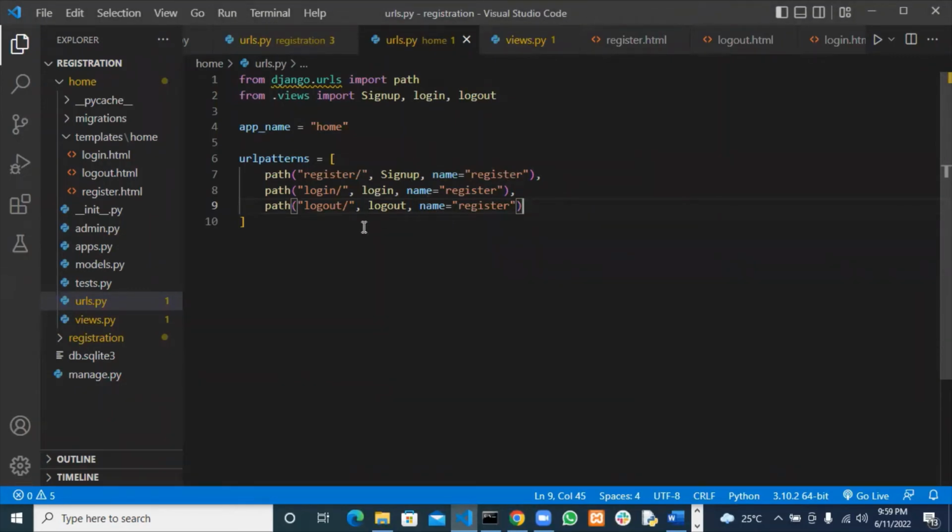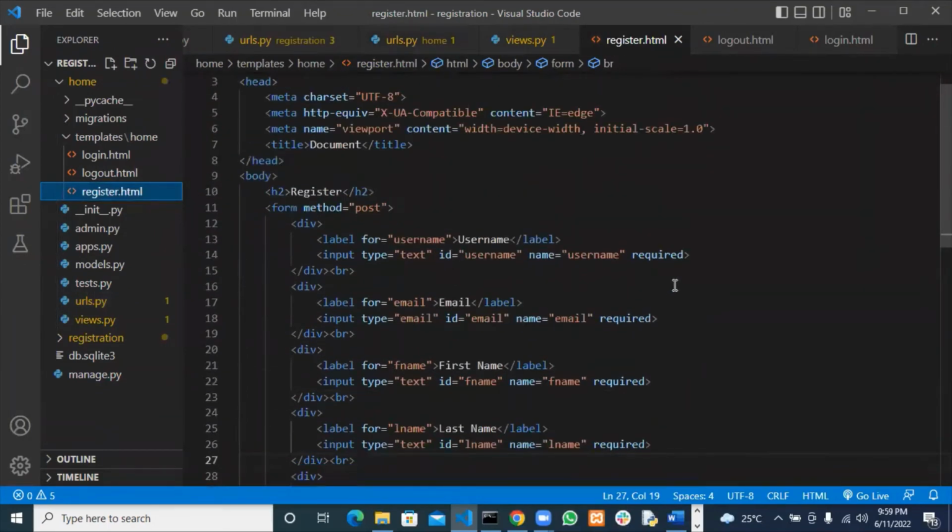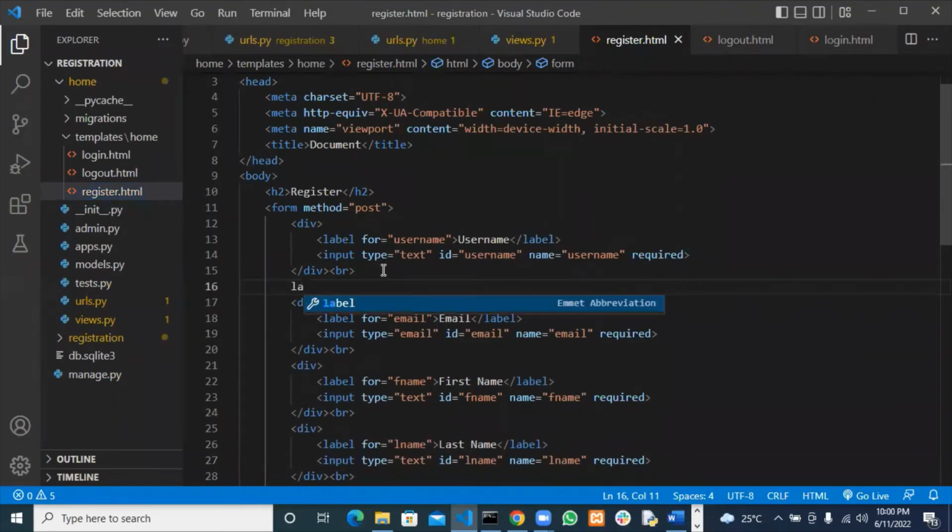Yeah, let me ask a quick question. If you can go to the register.html or any of them. All right, register.html. Yeah, so you type in this label and that whole line comes out. I just tried it now. The whole line didn't come out for mine. Which editor are you using? When you type the label, it shows like this, right? Then you click enter and that whole line is what you have.